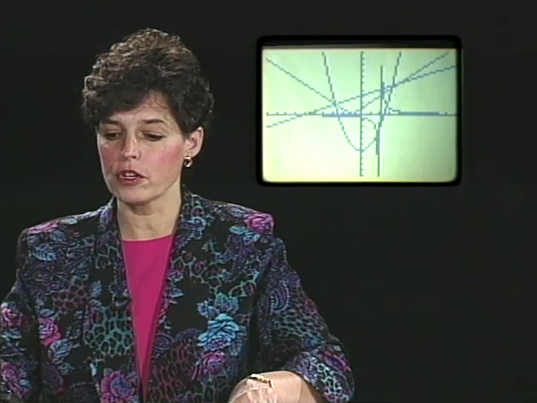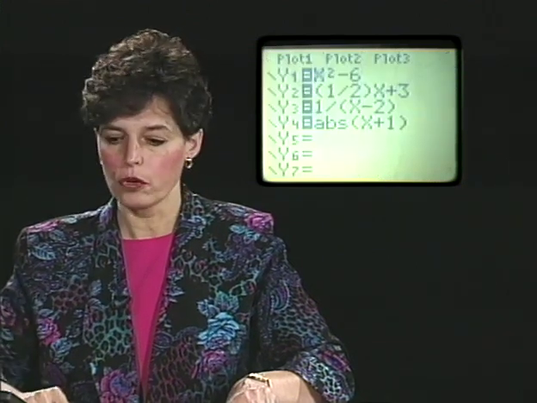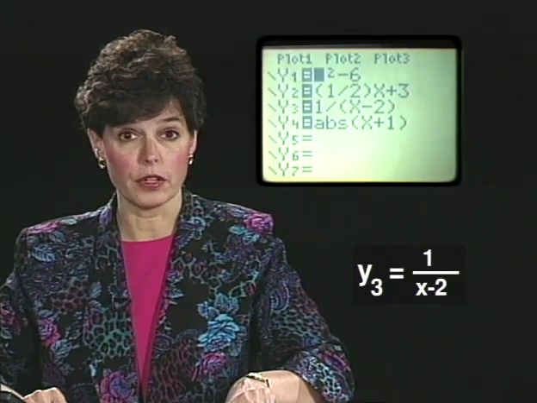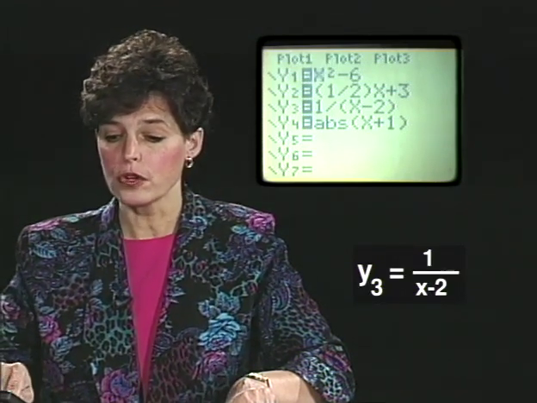We have 4 different functions on there, and it's quite a mess. How would we ever know what was going on in this screen? So one thing that we like to do sometimes is to actually leave the functions entered into the calculator, but we might want to turn 1 or 2 of them off. So go over to y equals, and at this time we're going to leave only the third one on, and we're going to turn all the others off. So put your cursor on the equal sign.